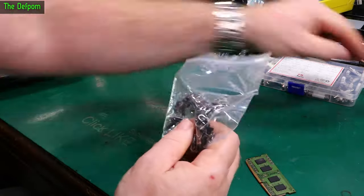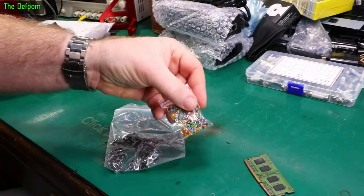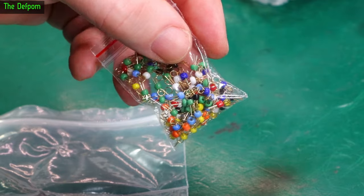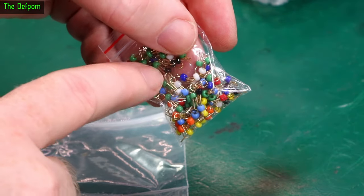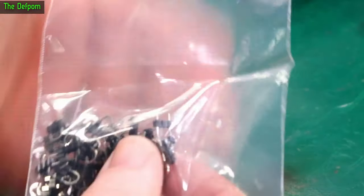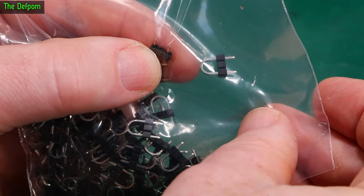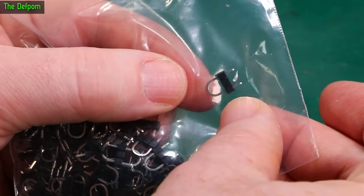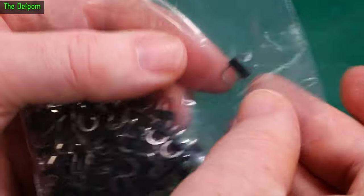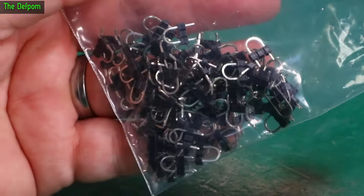Alright, so test loops. I've got some, which I showed in a previous mailbag, I haven't put away yet. These are all tight like this. Sitting there. So, these little loops like this. So you hook onto test probes on circuit boards. And also found this type online. It's like a standard 0.1 inch header, but obviously it's just a loop. So if you want to use this type instead, which is a bit more robust, that's also an option. If you design your own boards, these were pretty cheap. There'll be links for these things down below.